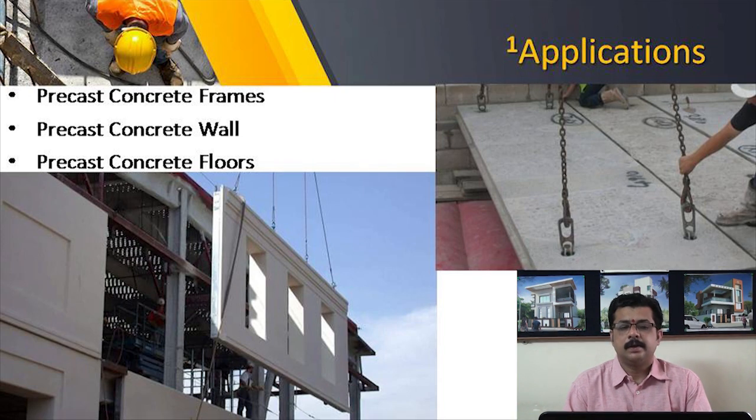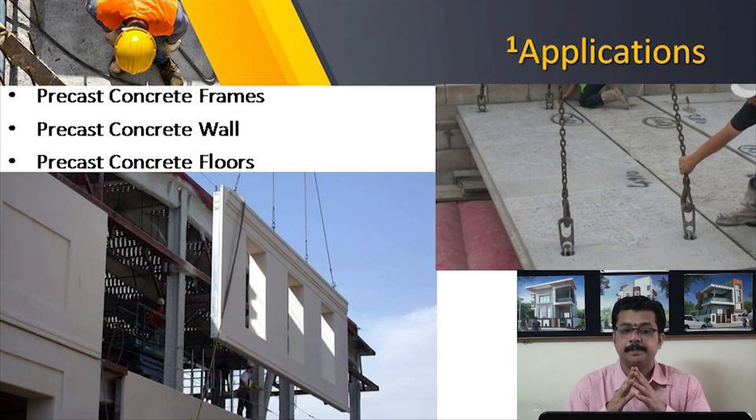So these elements are frame elements. So, precast concrete frame construction. Now frame construction is done with the help of beams and columns. So these beams and columns are designed according to the structural requirement. They are reinforced and manufactured off the site. They are taken to the site and installed. While installing these elements, care should be taken that their joints are filled properly so that there would be smooth transfer of load from beam to the column.